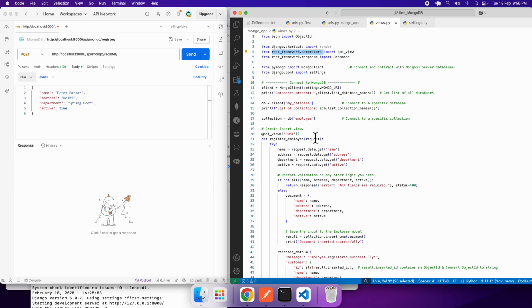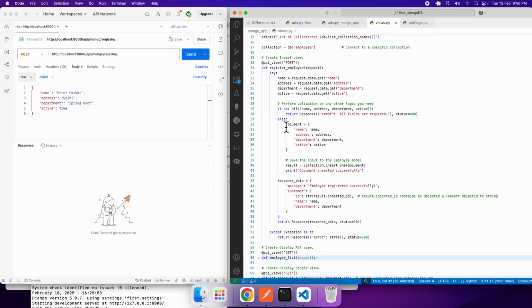Okay. Now, after checking the validation, yes, I have given all the inputs. Now what you are doing, you are creating an object. Basically this is not an object, this is a Python dictionary. So here key value pairs are there, so whatever input I have taken, according to that I am creating this dictionary. I am storing it inside this variable called document. So this document is of type dict, right? So I can write that also. This document is of type dict. You can write it, you may not write it, because type inference is there, but it's a good practice if you write it.